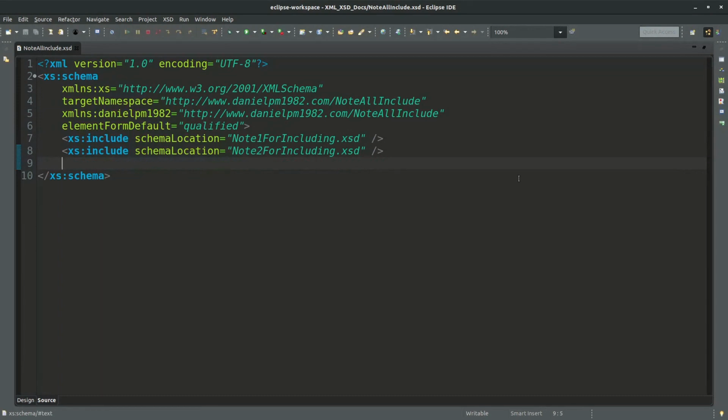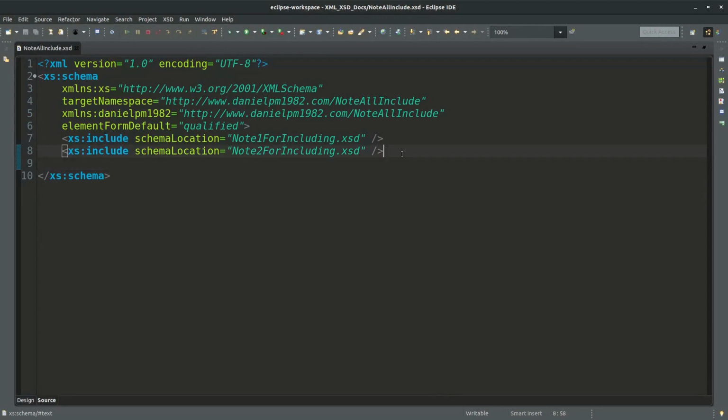Okay, it's pretty simple. In the case of the xsd:include element or strategy, the only thing you have to set through its attributes is the schemaLocation file, which are the Note1 for including .xsd and the Note2 for including .xsd.